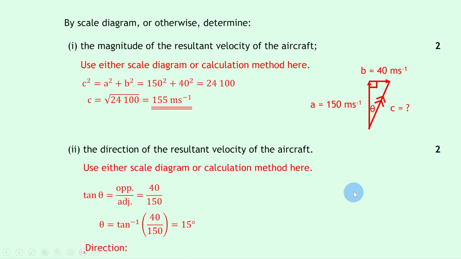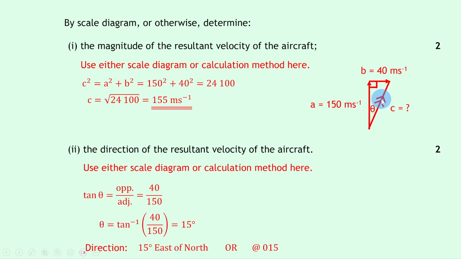Now to find our direction, we want to use compass points or bearings here. So using compass points, first of all, we know that this is north up here and this would be east over here. So our resultant vector is pointing at 15 degrees east of north. So we could say that's 15 degrees east of north for the direction, or if we want to write it as a bearing, remember we always start at north at 0, 0, 0, and then we move round until we get to the resultant vector.